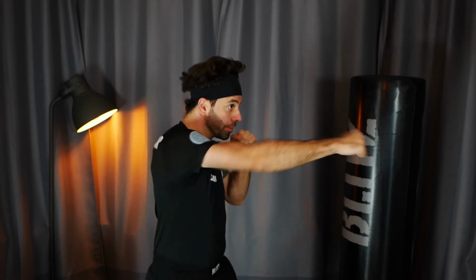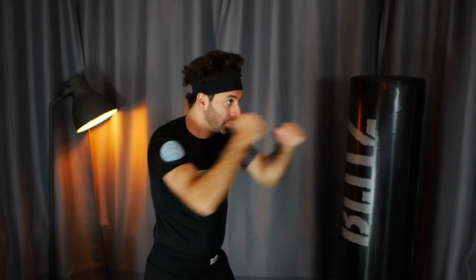So are there any benefits to actually training this way? In my opinion, yes. But rather than it being about speed or power, I believe the benefits come from stamina. Let's take the weights out of the equation for a moment. Just stand in your stance and throw a non-stop 1-2, jab cross, non-stop for a 2-minute round. Now you tell me where you start to feel the fatigue kicking in at the earliest points.